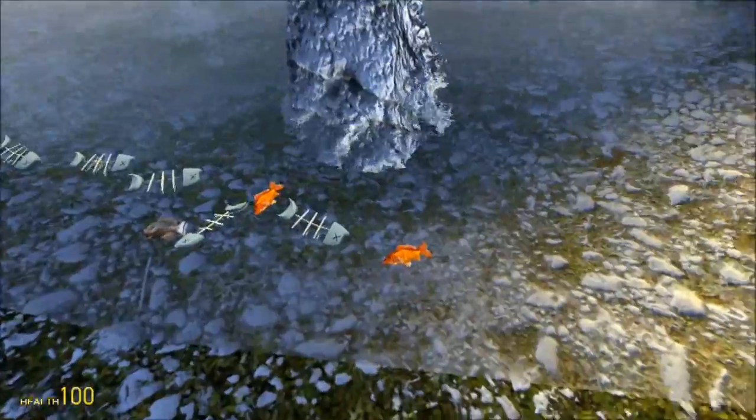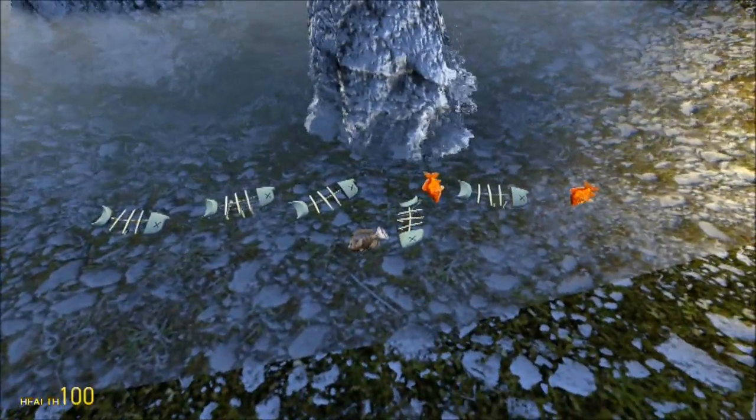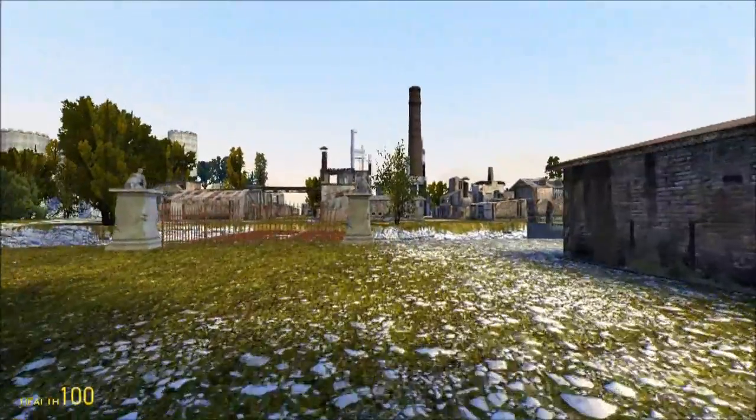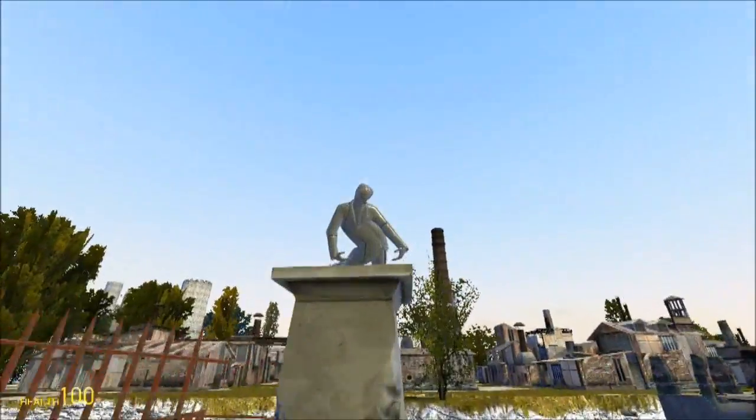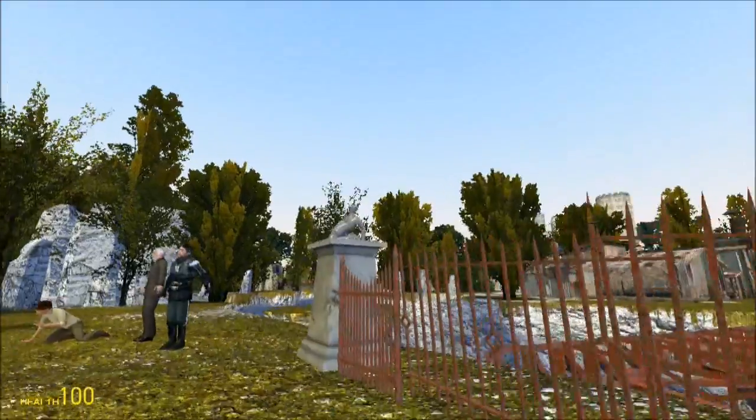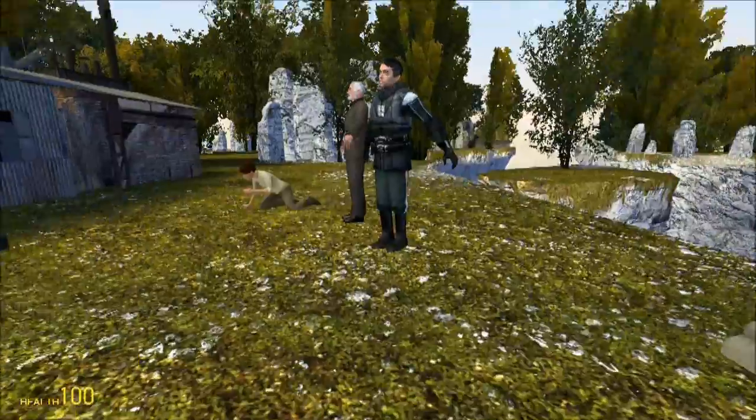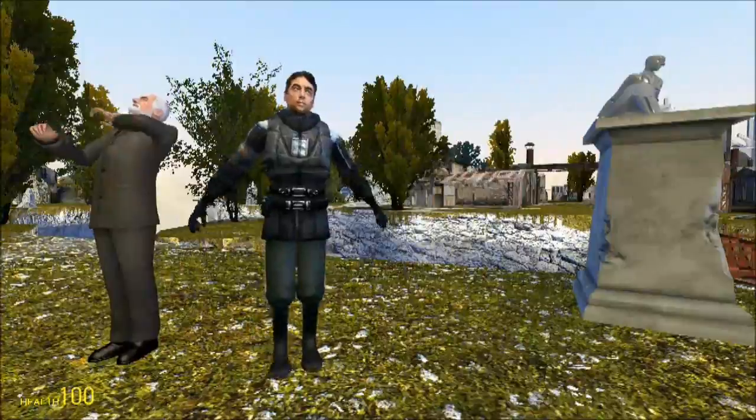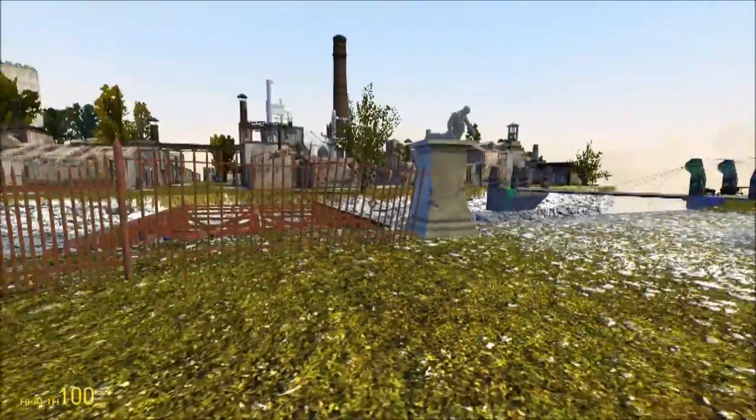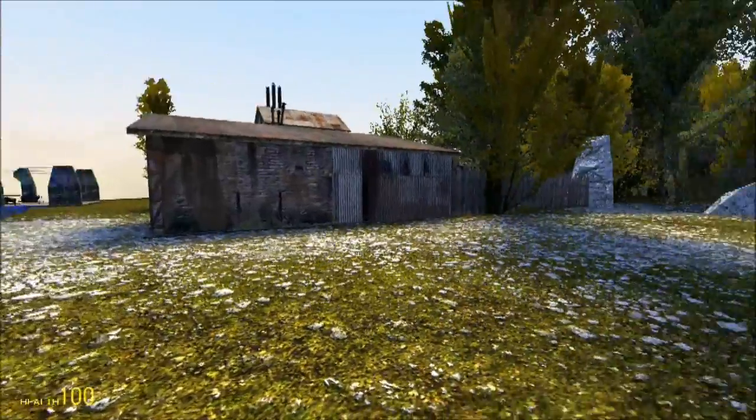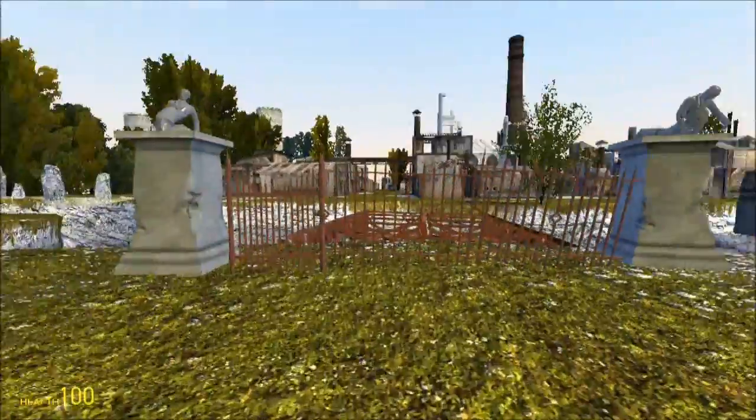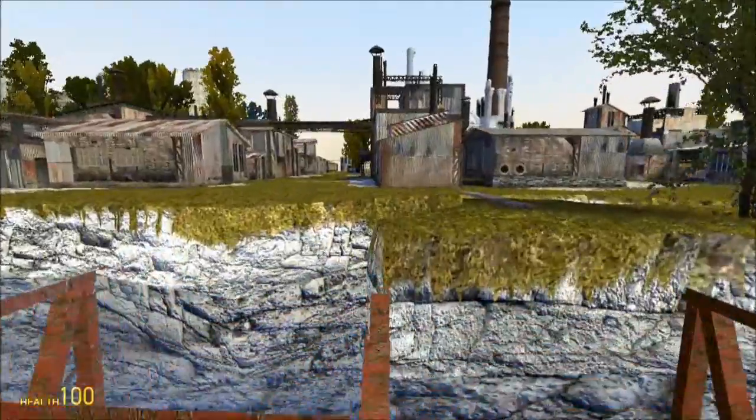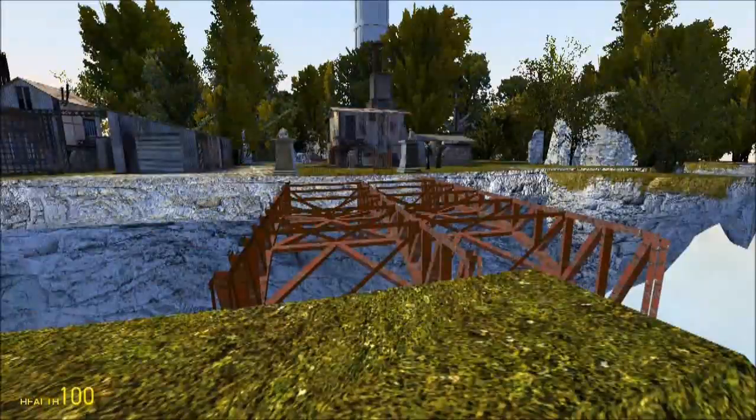The fish are dead—aluminum ions stop fishes' gills working properly. These aluminum statues have been corroded by acid rain, and these people here are suffering from bronchitis, emphysema, and asthma from the acid gases produced. Where did that statue go? Oh, there it is. The iron railings have corroded from acid rain, and this iron bridge looks like it could go any second.